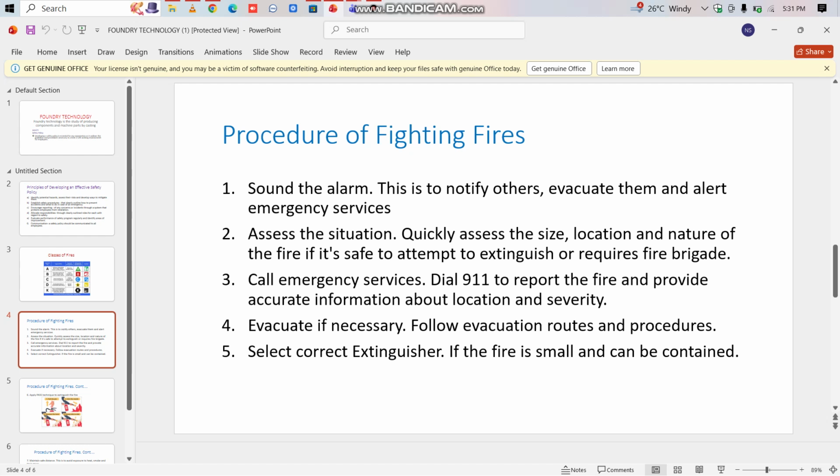And in our next lesson, we are going to handle the procedure of fighting fires in a workshop or in any other workshop setting. Otherwise, I will leave you with an assignment to go and outline 6 causes of fires in a workshop. Is it clear to that point? Yes. When is the deadline? The deadline for submission is next week, Monday.